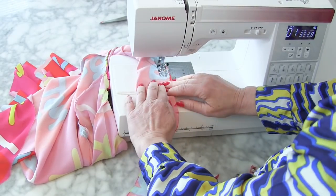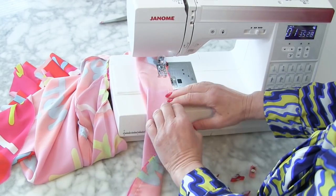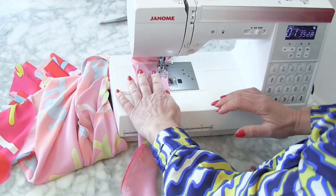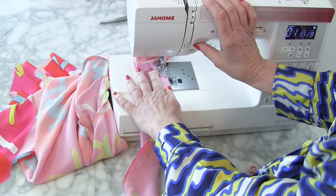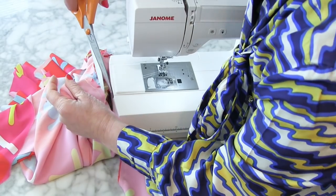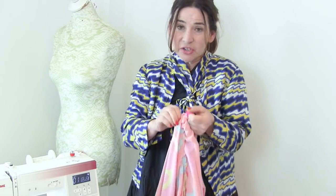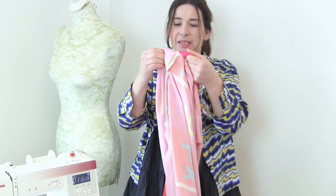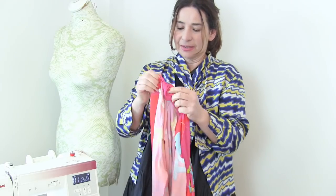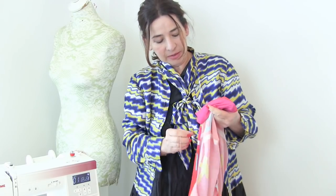So that's my special bit, so I've got to get it right. Now you can always go in again afterwards if you haven't caught something. So you can go backwards and forwards there, but I've just over sewn it because I'm really eager to have a look. I thought you might like to see me do this. So then you just ease out your blouse, hoping that it isn't accidentally attached anywhere. Okay. And then actually, how do we get out that bit? Give it a good old shake and a pull.